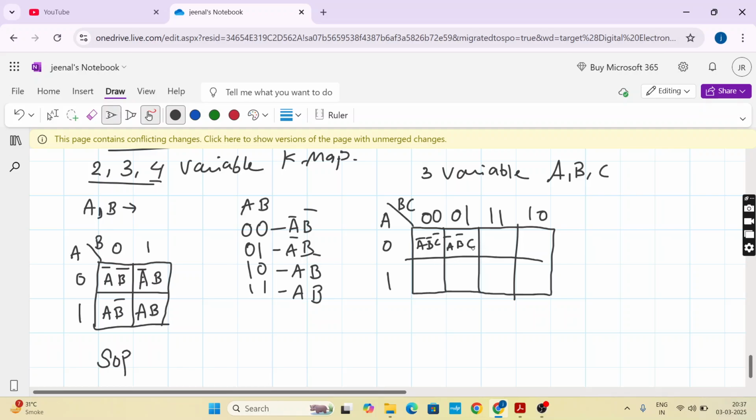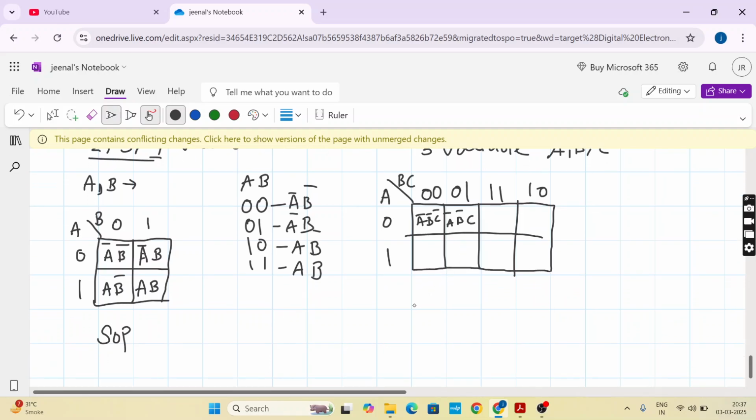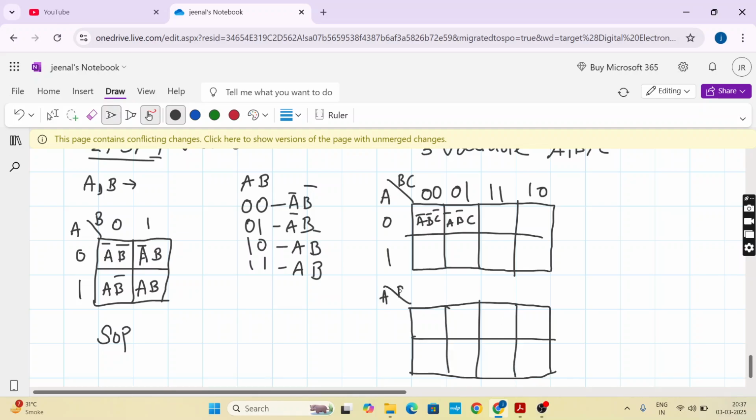Once you fill all the boxes, I just want to show you how those min terms' decimal equivalents look. So I'm just recreating another box here. This is A, B, C, with 0, 1 and 0 0, 0 1, 1 1, 1 0.